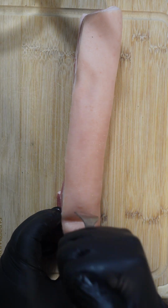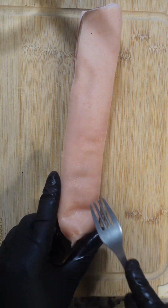As always, we're going to start with pork belly. I told you I had a lot of pork belly, and you're going to take out your aggression and anger on this piece of pork belly.